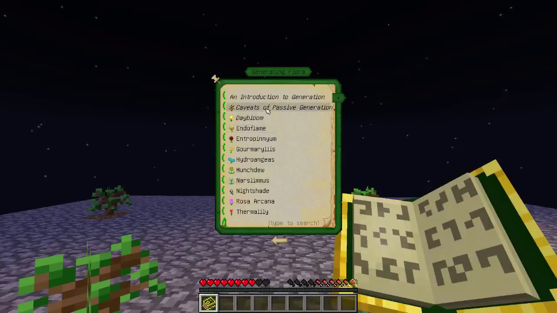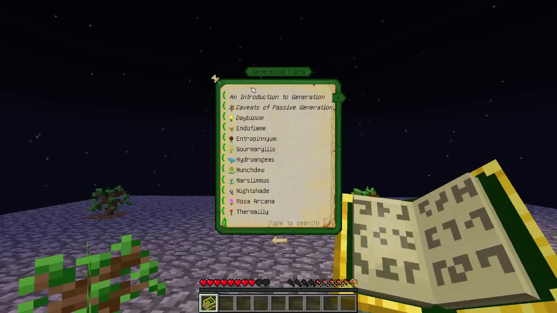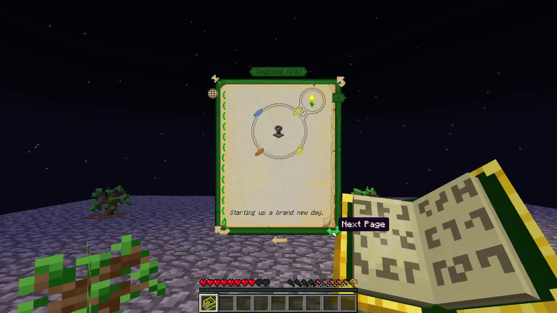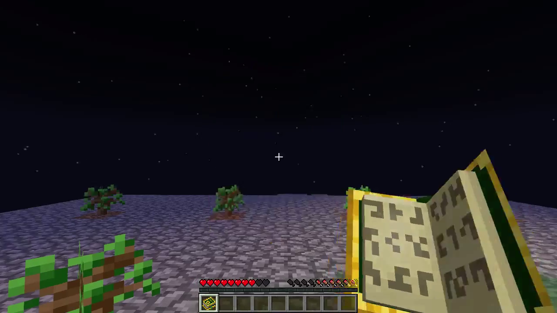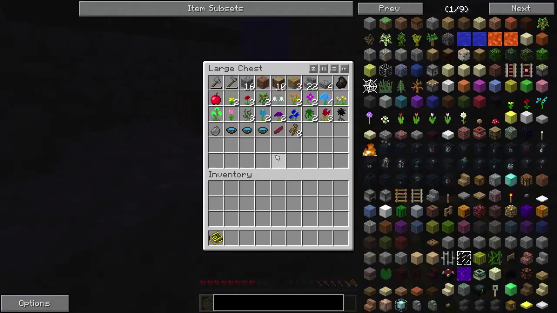So we want to start, let's see. Passive flowers will decay into a dead... Okay, yeah, passive flowers now decay, so we'll go into that later. But the first thing we want to make is a daybloom. These will generate mana from the sun, and we're going to need a few things to make them.